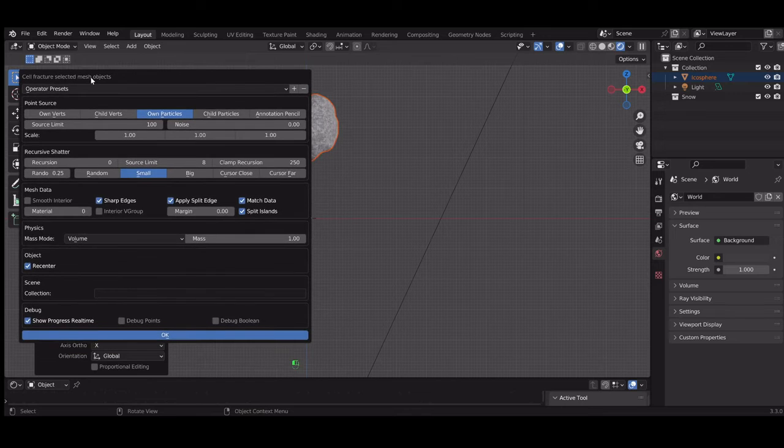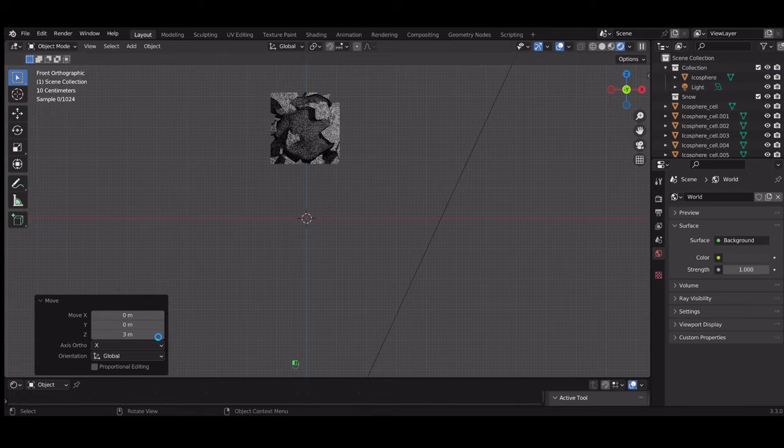A new window will appear. To break our rock into several pieces, here are the parameters I used. In order to apply these parameters, just click on OK.